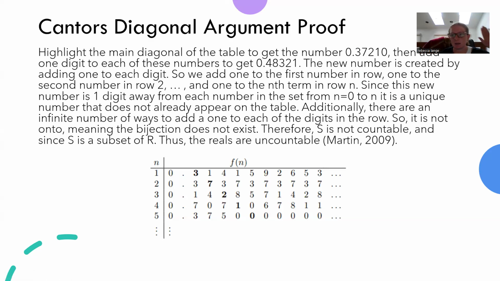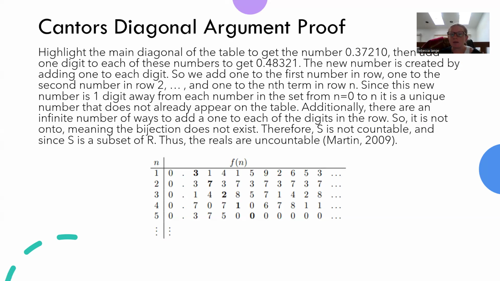This chart is mapping natural numbers to different real numbers. But by doing this, we're creating a new number that's unique, that's not already in this chart. And since decimal expansion is unique, it's not like this is just another way to write the same number that we already have. It's a completely new number. But it is still an element of the reals, right? It's not imaginary, it still fits into the reals.